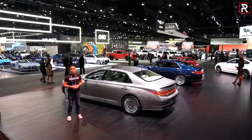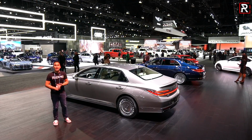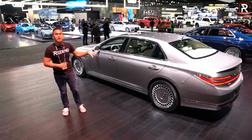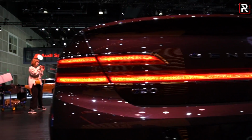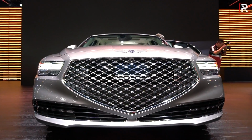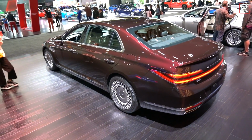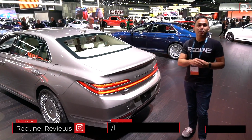Now, one of the best selling features of the Genesis brand has been their strong value, and even though this is their flagship model, the current generation, or the 2019 model, starts at around $70,000 if you want to buy one. Now, of course, they don't have final pricing yet on this completely refreshed model. I'm going to expect it's going to be a little bit more, but it's still going to be a lot less than most of the competitors. I'm going to estimate that something like this with the 5-liter V8 is going to be just under $80,000, which is about 20 to 30 grand cheaper than most of the competitors. And you can also pick this up starting in December. Genesis says it'll be heading to your local Genesis dealer starting in December of 2019.